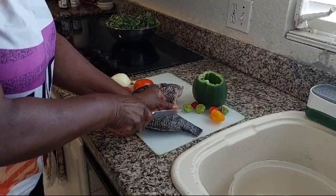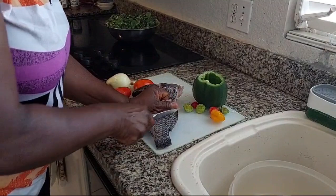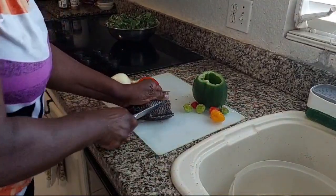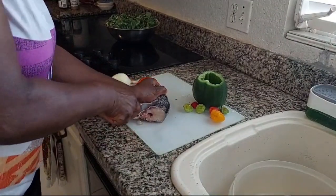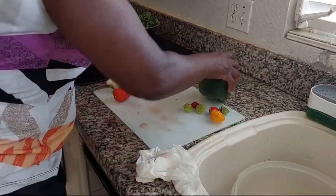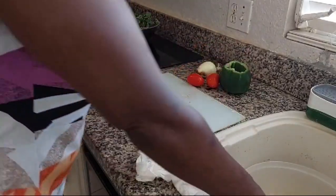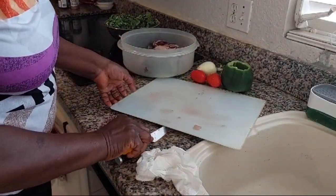So just make the salt and the seasoning soak, because I'm going to steam it, right? Brown stew, and one. I'm going to rinse off this board and put the fish over there.